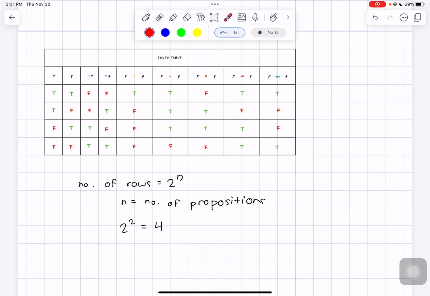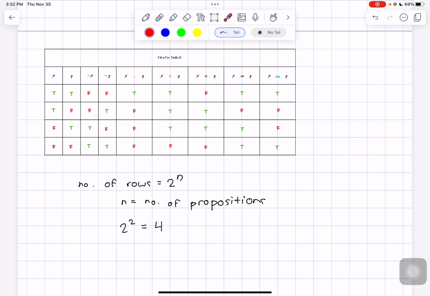The next one. Exclusive OR says that XOR is true if exactly 1 is true. This means that we can't have 2 truths here because we only need exactly 1. That's why if we have both of them as true, we have false in the XOR. But since this only has 1 true, this should be true as well. Next one.